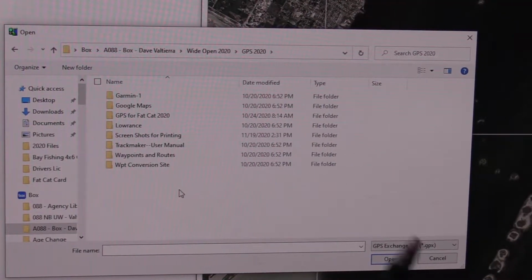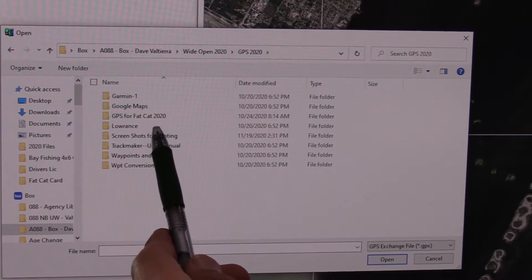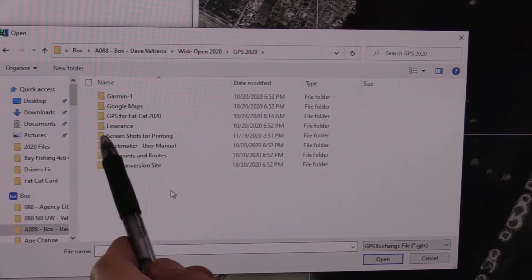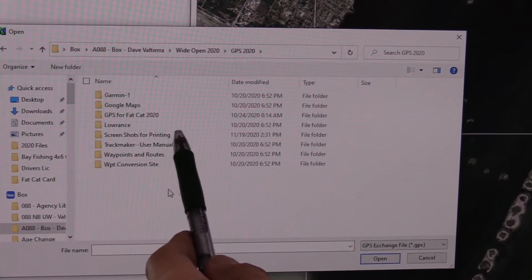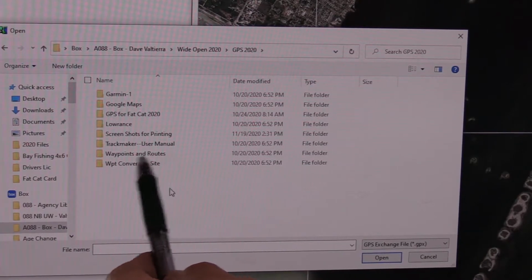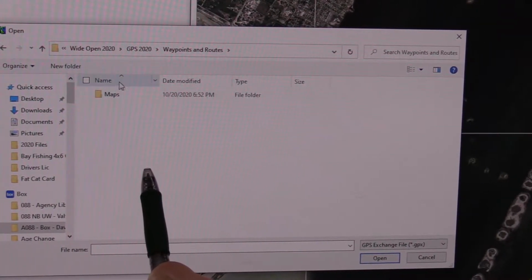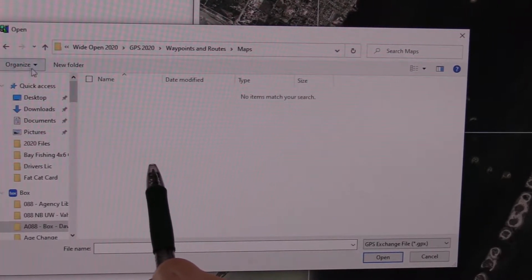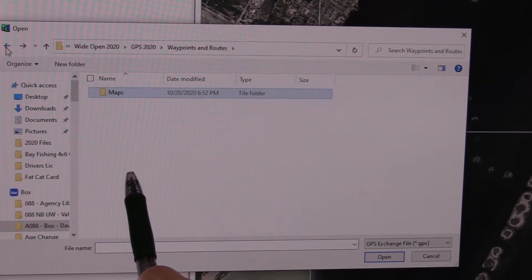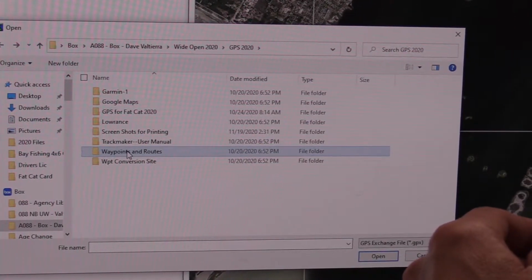On this screen here, you can see that I have Garmin waypoints, I have Lowrance waypoints, I have Google Maps, I have screens that I printed from just screenshots, and then I also have my waypoints and routes. So I've already taken the waypoints off of that card, and I'm going to go to the file once I navigate to it that I want to open to show them to you on the screen.